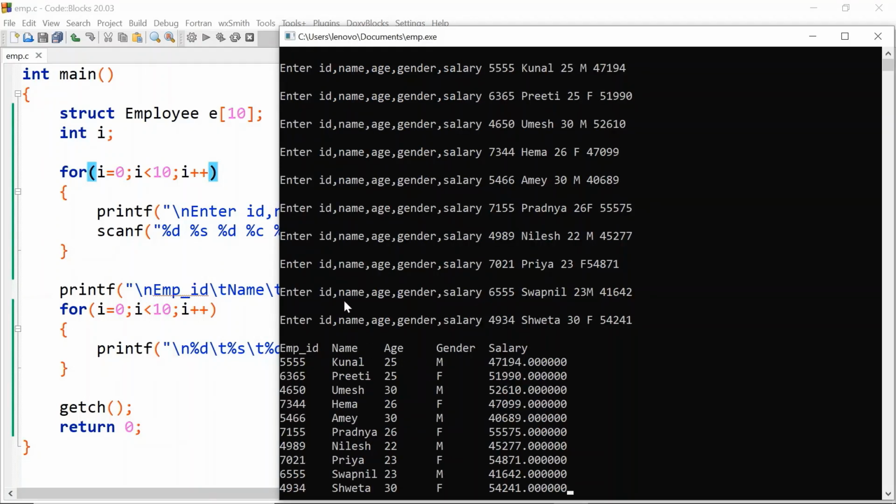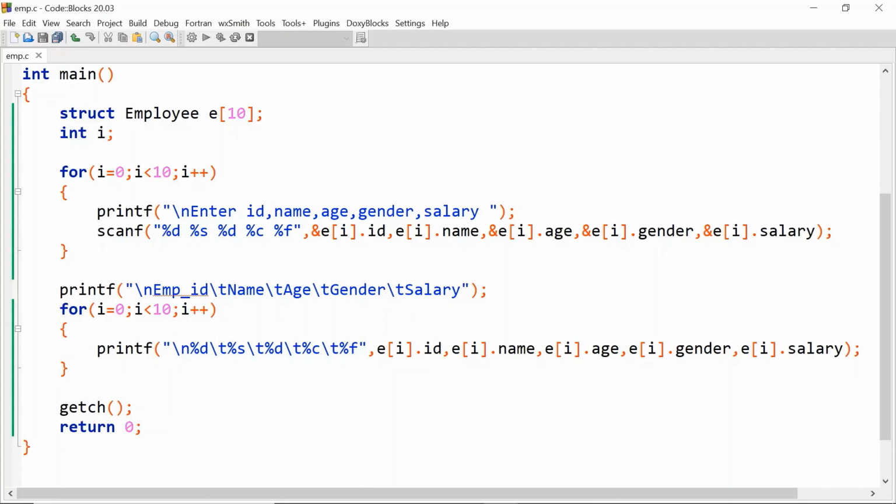Here you can see we have entered information for 10 employees, and in the output below you can see all the information printed as a list. So handling large amount of data is so simple. This program is smaller than our previous program. In fact, same program can be used for input and output of 100 employees. Just we need to increase size of the array and limits of the loop.